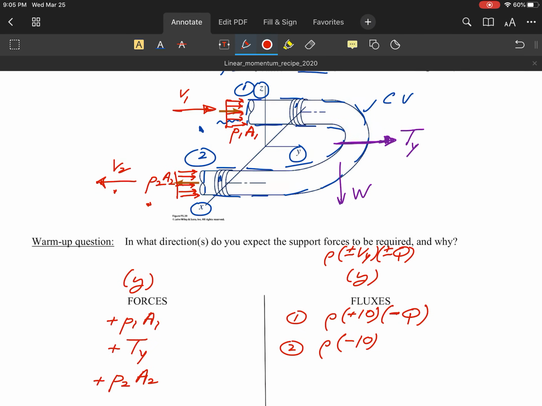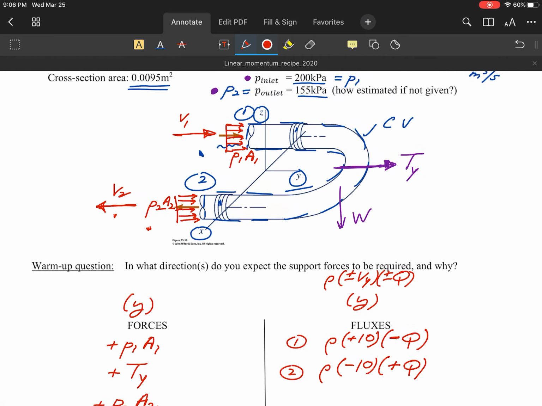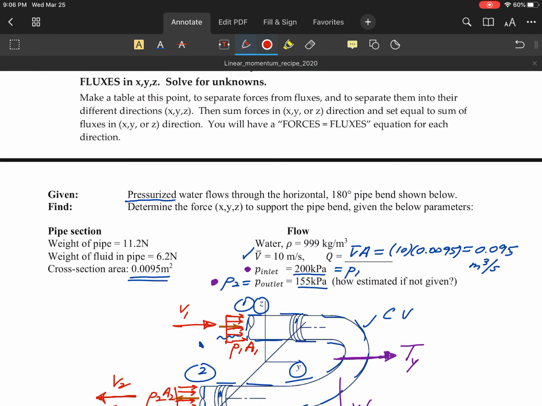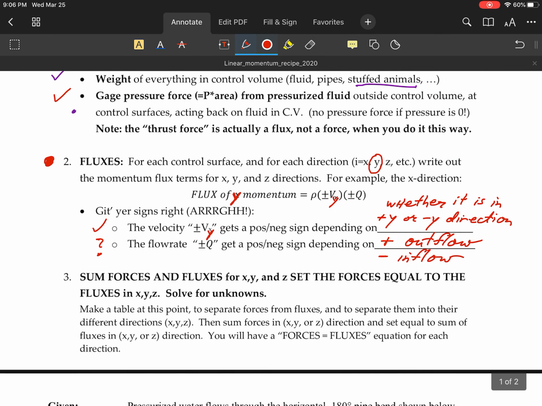How about somebody else? Somebody on the right side of the room. Yes, you. I'm sorry, I can't call on all of you. Yes, go ahead. Yes, that's right. Number 2 is an outflow. This fluid is leaving the control volume, and therefore the sign for that Q is positive. Okay? That's correct. I'm sorry there are no more questions. Just put your hands down. Okay. Good. So we are making excellent progress.